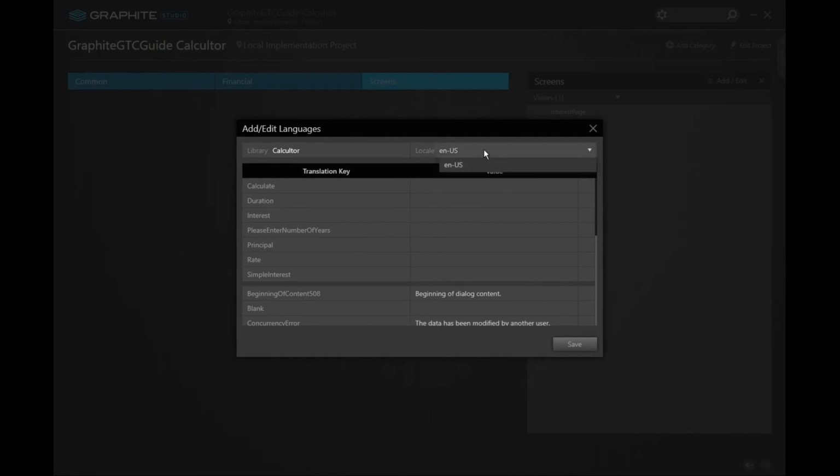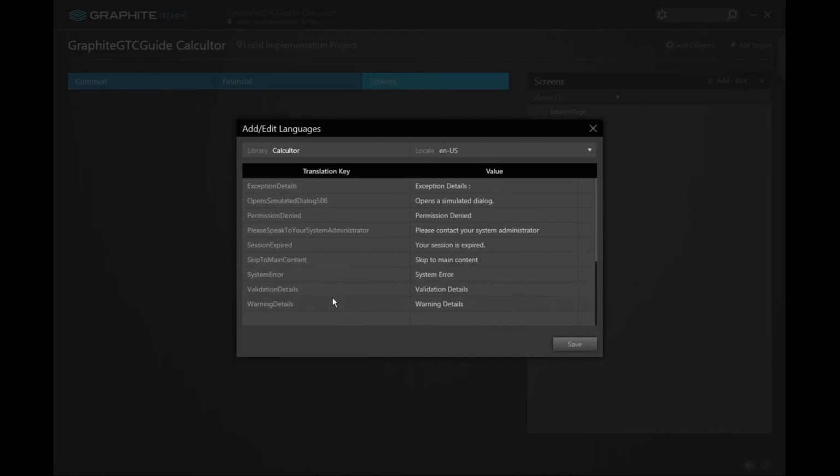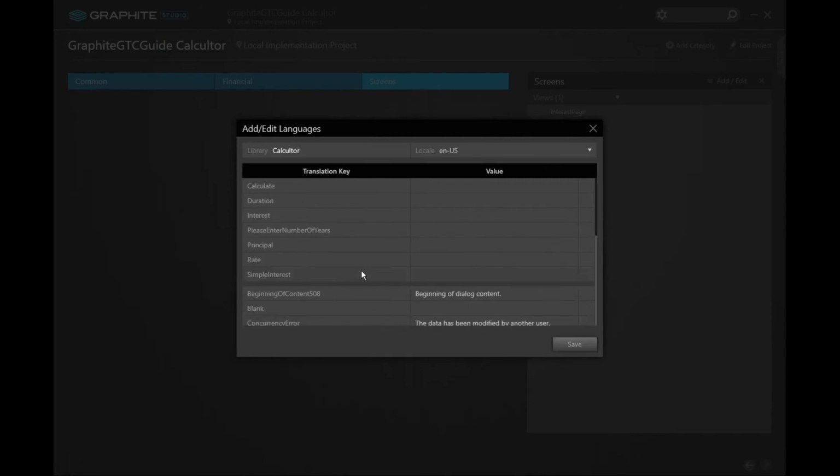By default, the language that is available is US English. In a later video, we'll go over how to add other languages. All the keywords and all the views you have created without translations will show up at the top, and all the translations that were included in the library will show up under these. Now let's go through and enter the translation for each one of these keywords. Some may match the keyword, but that's okay. Go through and fill these out as well. And this is where we can add spaces to strings of words.